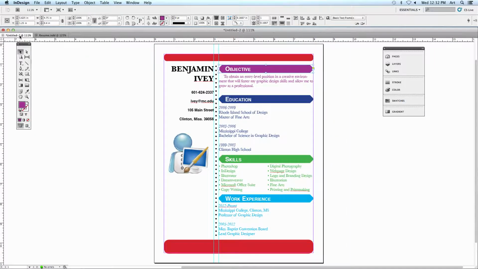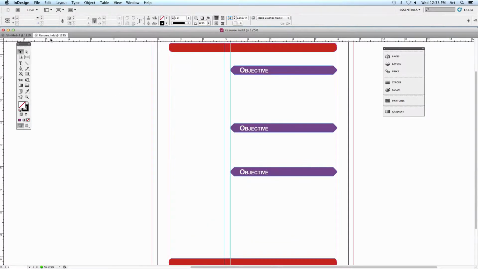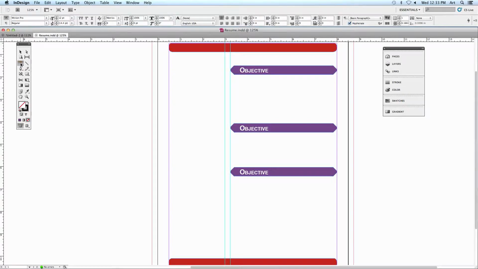Let's continue on. Let's get some extra text that's in here. So now I need a text box that's going to match the color of everything from here. So what tool do I use to make a text box? T, which is called? Type tool. Very easy. Type tool. Click and drag over.